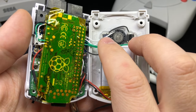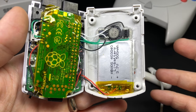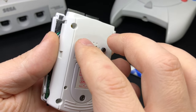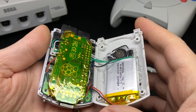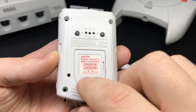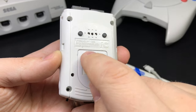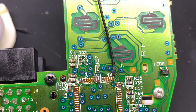The speaker sits where the original one did, and I've got the L and R buttons on either side of it. I'm using the start and select buttons from a set of DS Lite buttons to push those tactile switches so they poke out a little bit further on the back. The actual Raspberry Pi just gets sandwiched between the two halves. The battery door I've also cut with the Dremel and made nice and thin and smooth, then it's just glued into place.